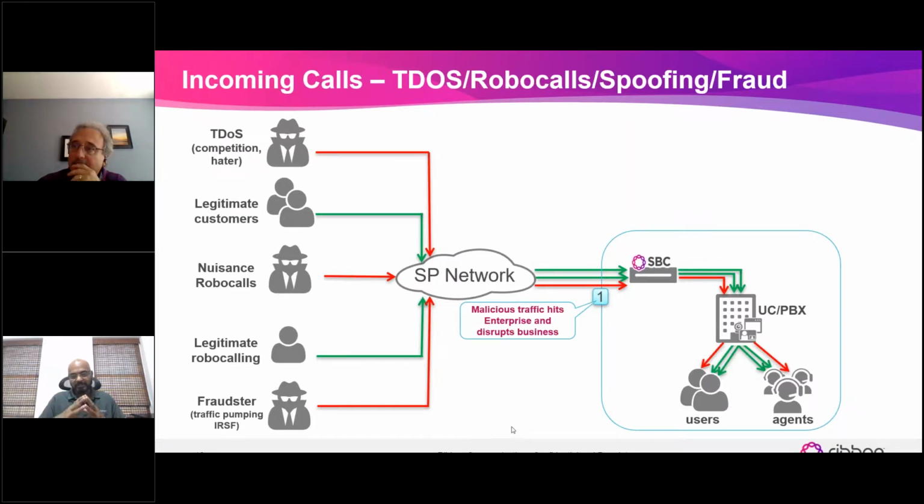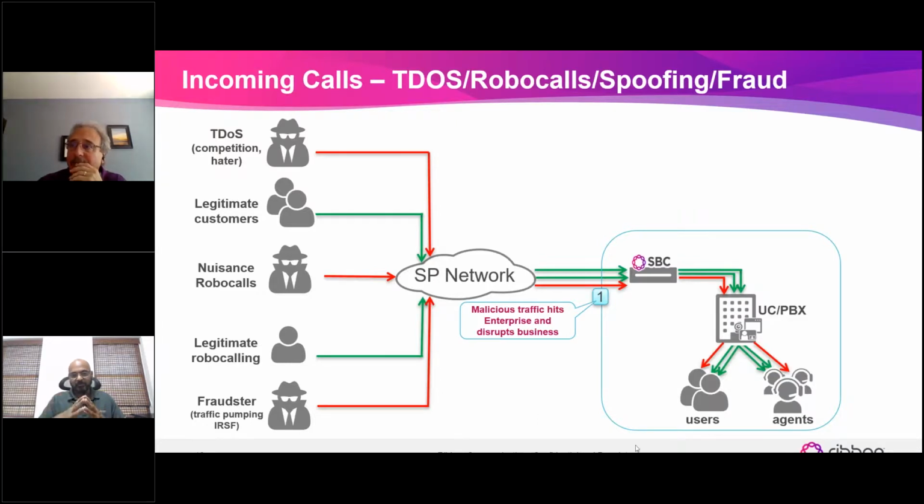So in this case, the malicious traffic hits the SPC first. And if you did not have the voice threat prevention solution and you just had the SPC, in most cases the SPC cannot tell a good call from a bad call, because this happens at a higher layer than the SIP layer, as I described before.